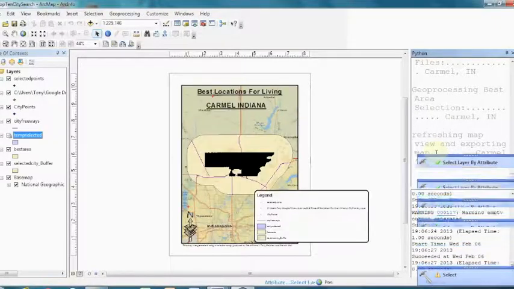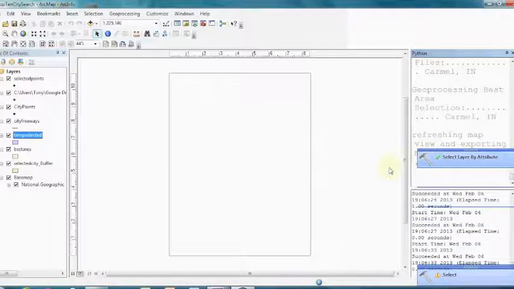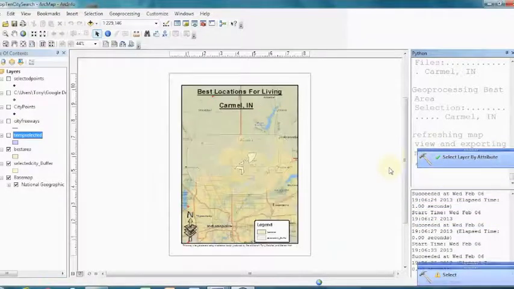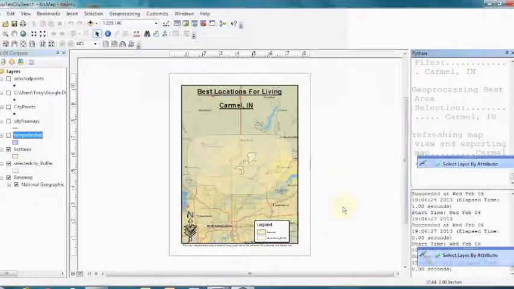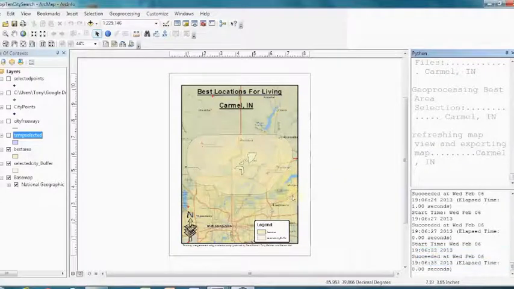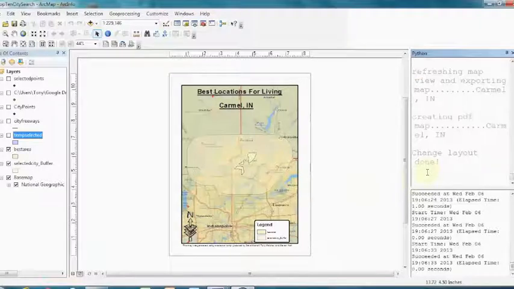Allowing it to continue to process. And now we've got a polygon generated, a few polygons generated with the buffered area around our city. And now it looks like we have a proper legend and everything illustrated with the layout changed, and it's confirmed right here on the right. Done.